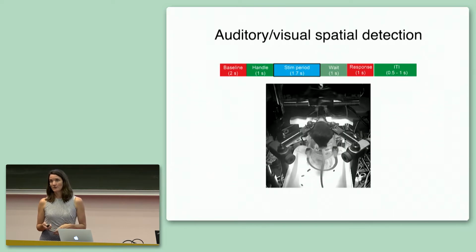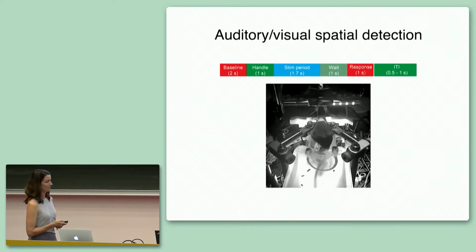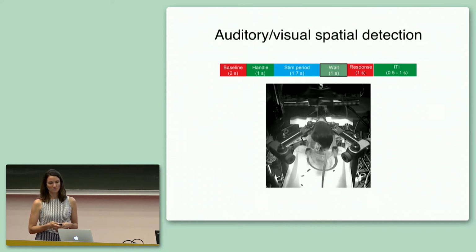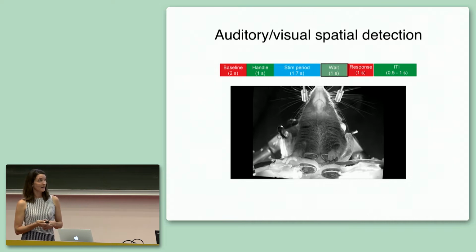And then this is now a view of the mouse from the opposite point of view. Now you're looking from the back, and that's his tail down at the bottom, and you're going to see a visual stimulus on the right. So he sees the visual stimulus presented twice, then there's a delay, he hangs out for a bit. Now we're back to the original view, and you're going to see the two little spouts move in. He's going to commit to one of them, and then the other one will move out of the way. It's going to happen really fast.